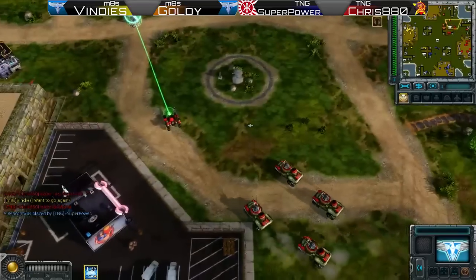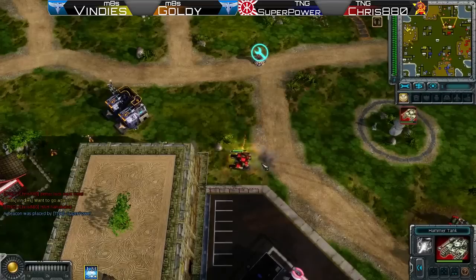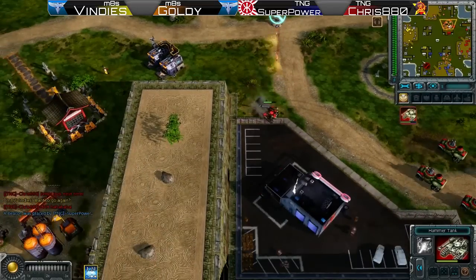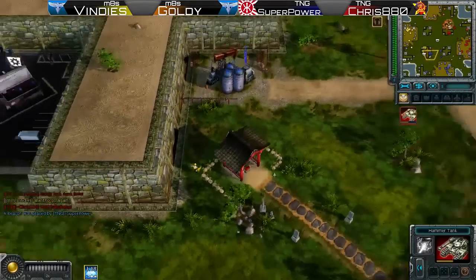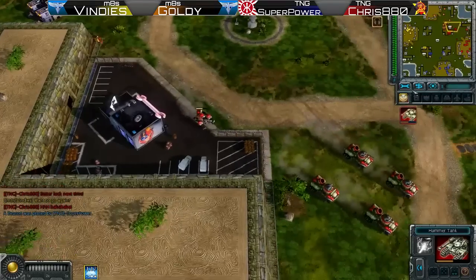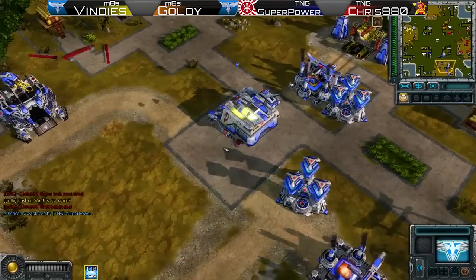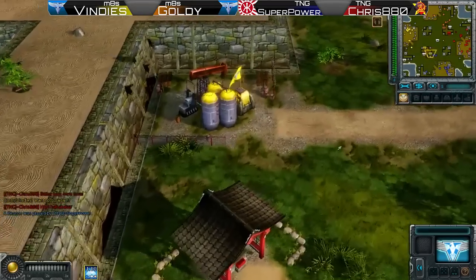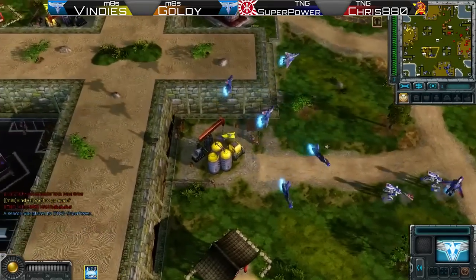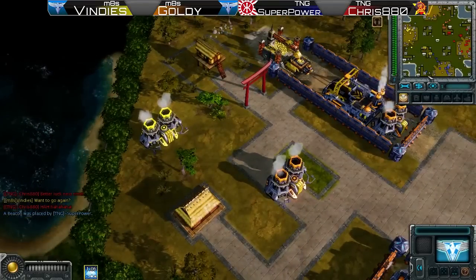Absolutely. Vindies has built 2 engineers here. I guess he wants to take both Alderics on his and SuperPower's side of the map. He has pretty good map vision with all this aircraft running around. So I think he's pretty safe taking that Alderic here, even though there are so many tangos nearby. I think the engineer will get it anyway. Yes, he does. SuperPower tried to grab it like you were talking about, but was not able to do it.